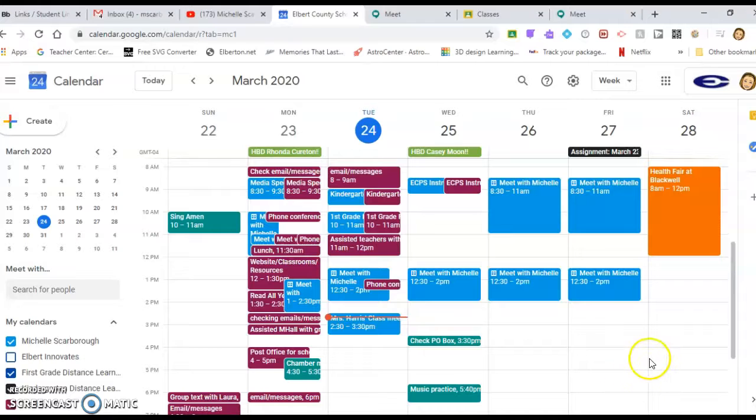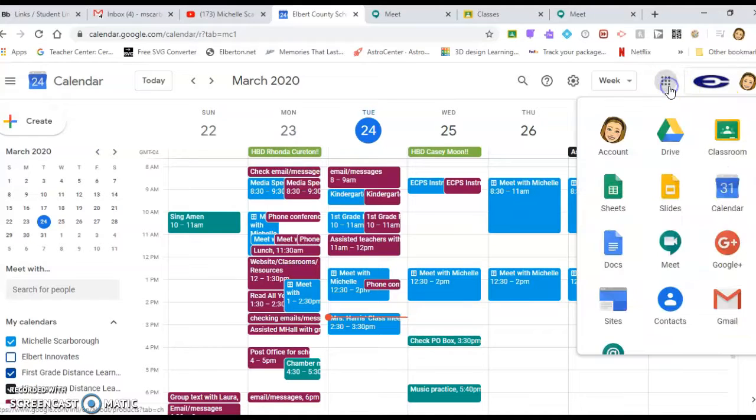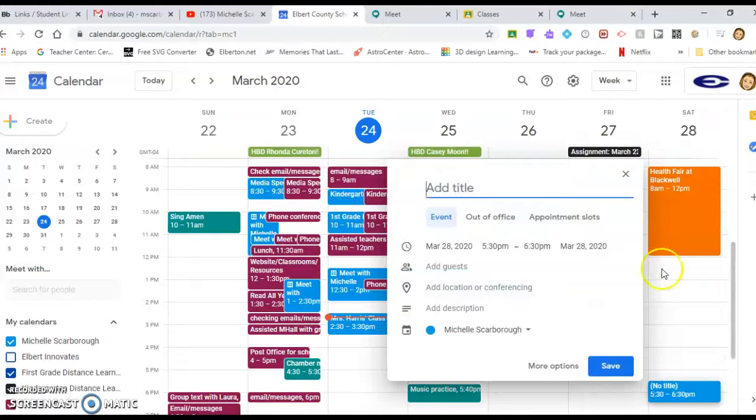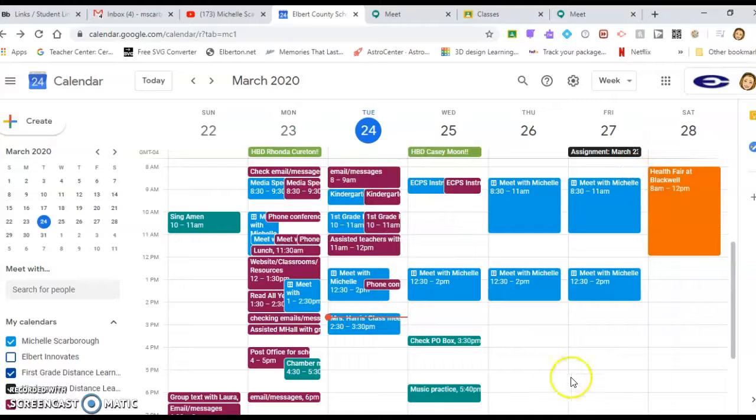I was trying to think if there are any other reminders to tell you. You get to Meet in your honeycomb over here. It's the little green speech box with maybe a camera inside it. You click on Meet and that takes you to your Hangout. Okay? So, I hope you have fun with this.